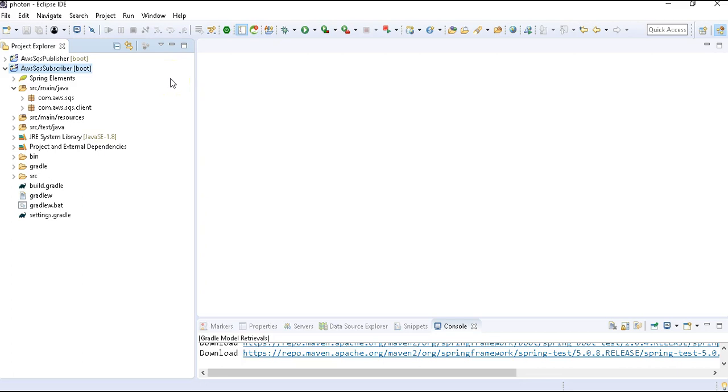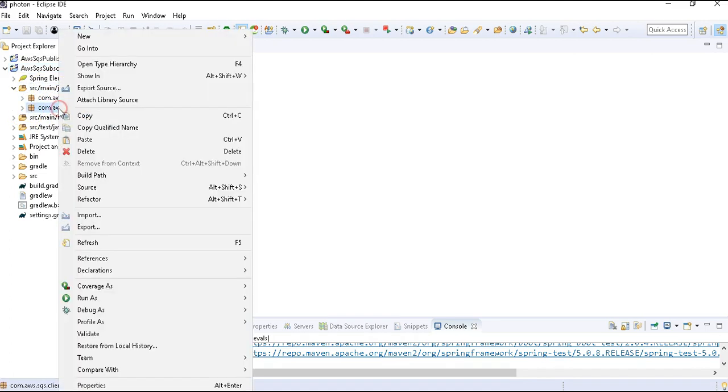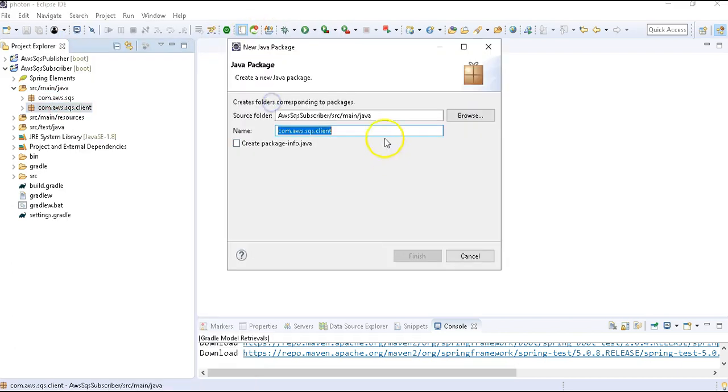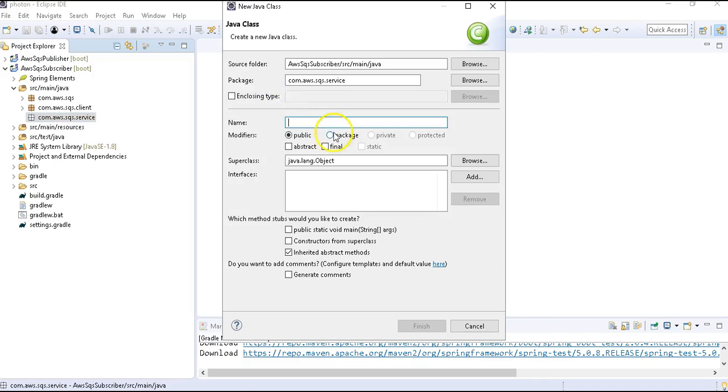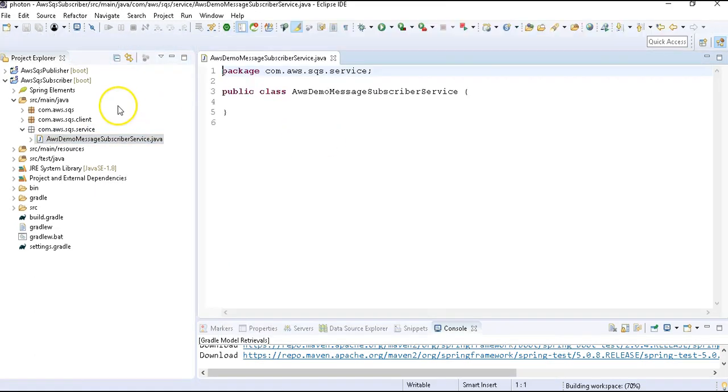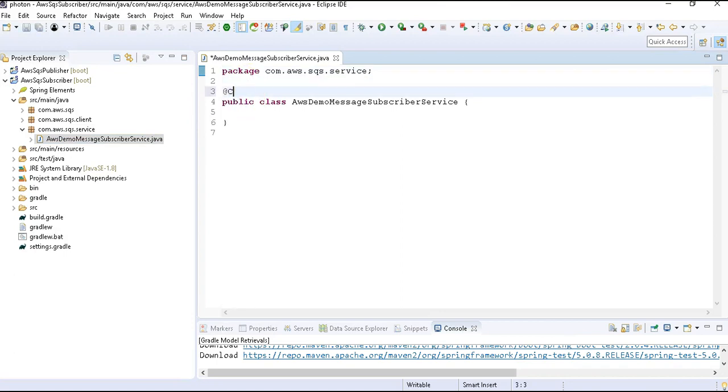For our next step, we will start creating AWS demo message subscriber service, the way we created the publisher service in the publisher project. So I'm going to quickly create a new package, and this is service package, and this will create a new class, AWS demo message subscriber service, and this will definitely be a SpringBoot or a Spring component, so I'm going to quickly use this.